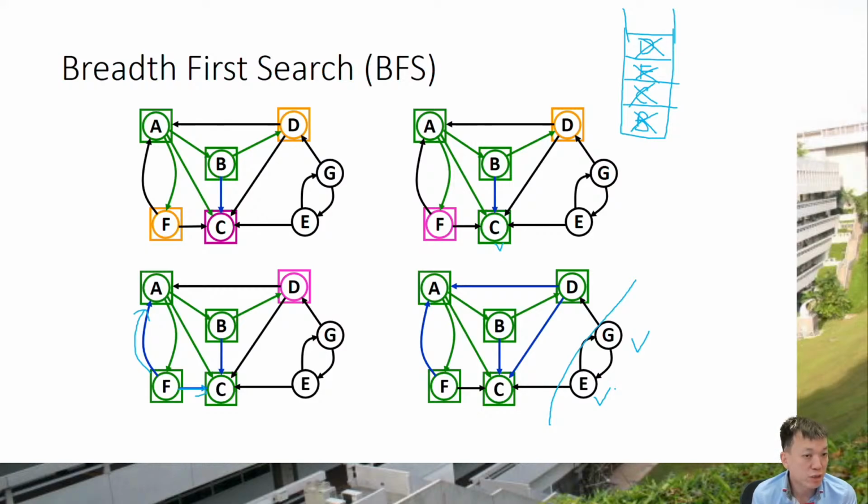So for breadth-first search, you can see I need a queue to help me queue the order of vertices to visit. What is the order? The visiting order. It's a first in, first out matter. Once you find all the unvisited neighbors, you put them in the queue. Then you visit them in order. So the nearest one is visited first, and the further exposed ones are visited later. So you need a queue. That is breadth-first search.